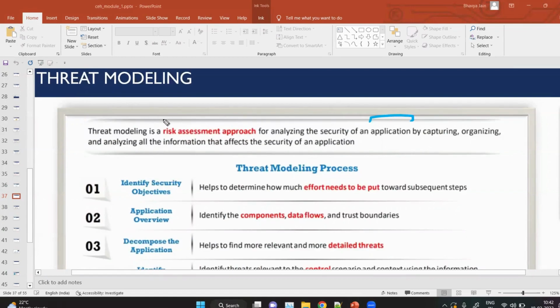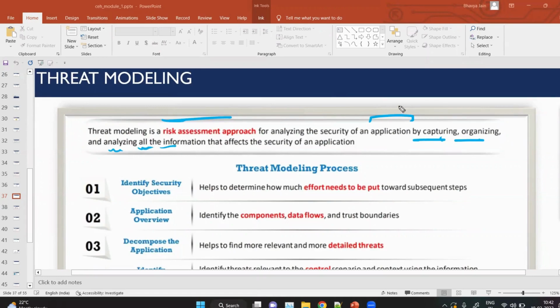Threat modeling is a risk assessment approach for analyzing the security of an application while capturing, organizing, and analyzing all the information that affects the security of an application.